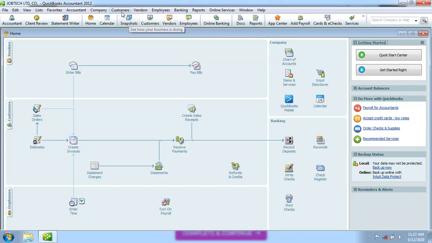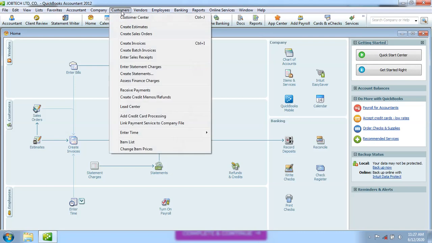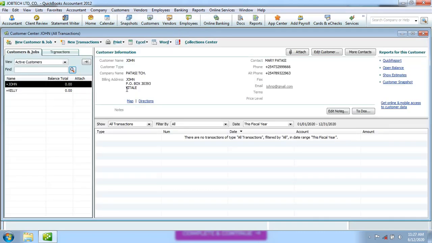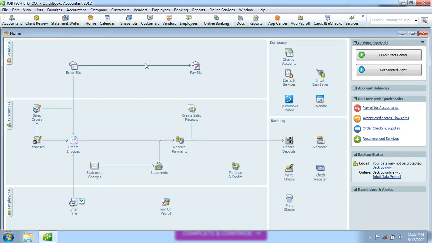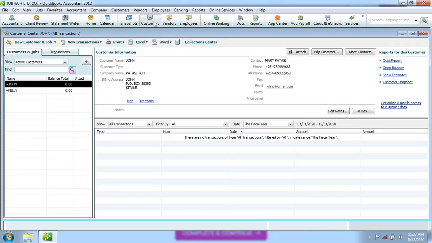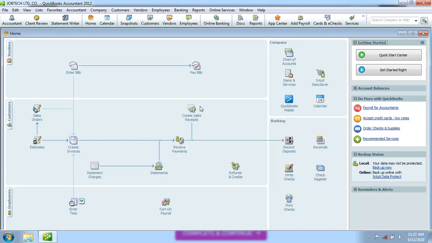And the same applies when you're dealing with customers. I can click customer here and I click customer center. I'll get the same section that allows you to add more customers. Okay, I can close this one. Now rather than use the customers menu, I can use the customers icon. I just click it. It will bring me to the same section again, right? So for the interface, this is the name of your company. Right below it we have the menu bar, which provides you with different commands for your operations, and below the menu bar we have the toolbar that provides you with icons that offer you shortcuts to commonly used commands.